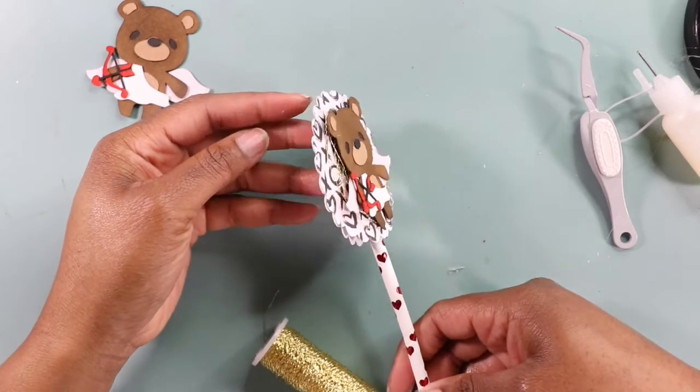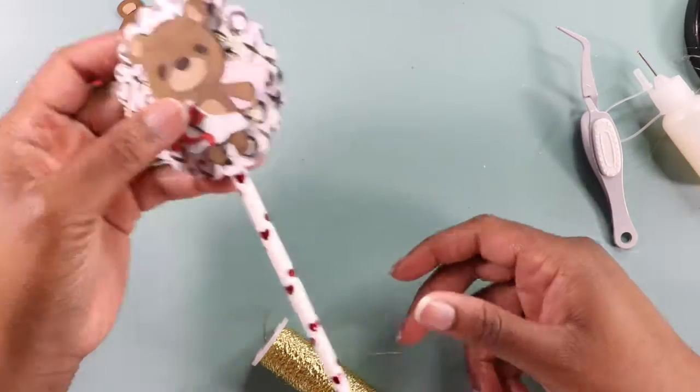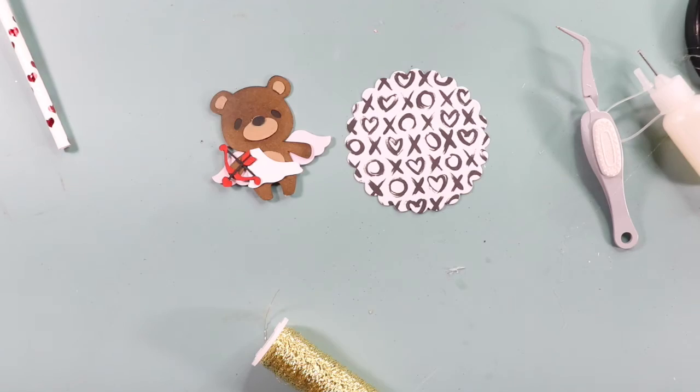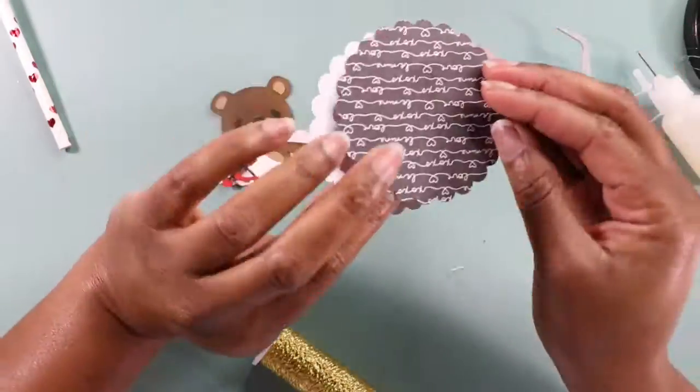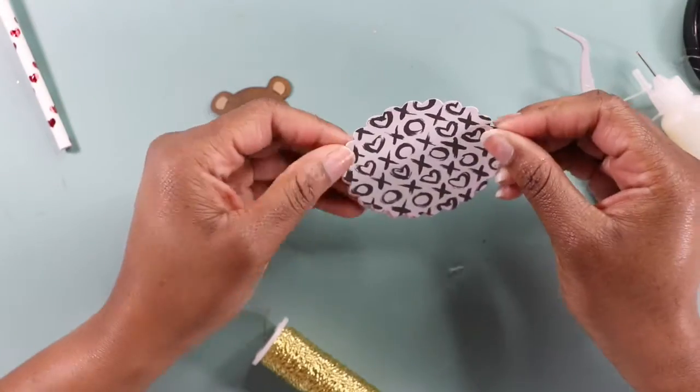But I'm gonna take it a step further and show you how I made the wands. So this is an example of how one of the wands look and I just added him on a scalloped circle and added some bouillon wire to it to give it like a little bit of bling.